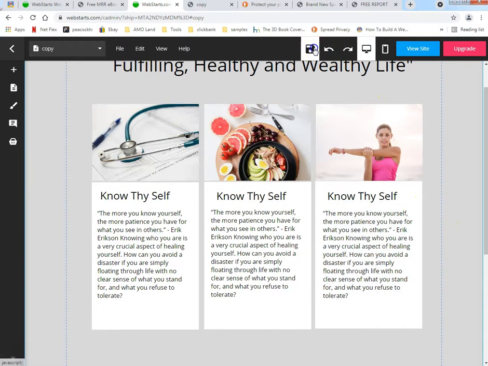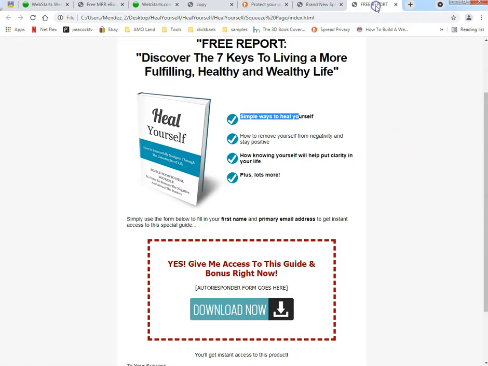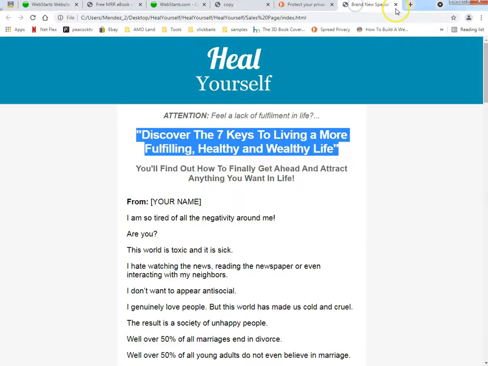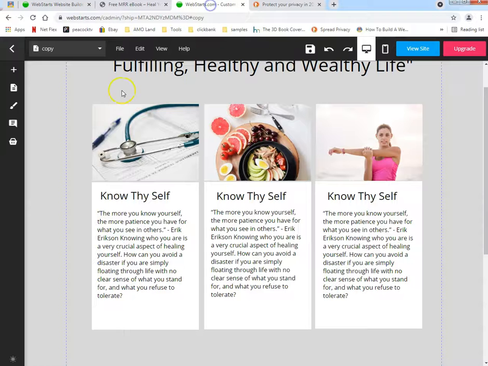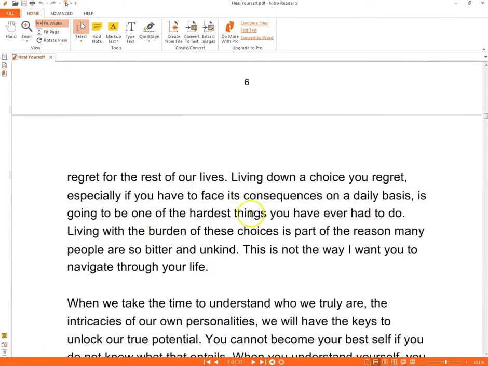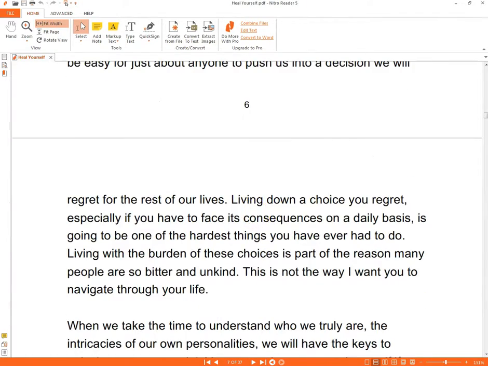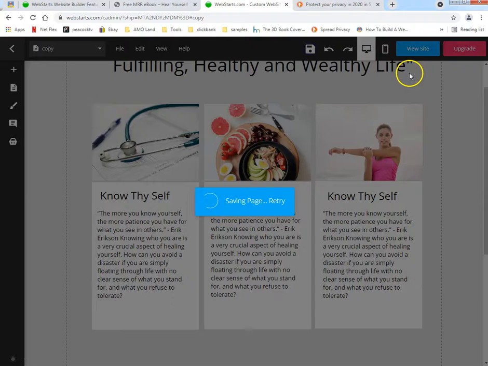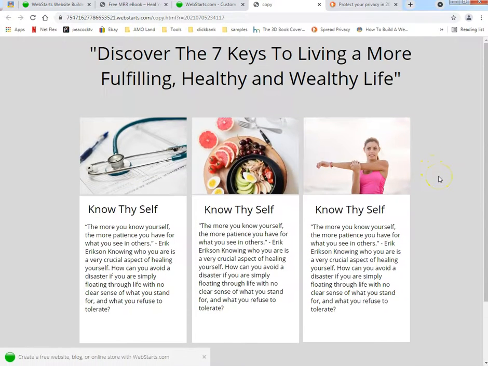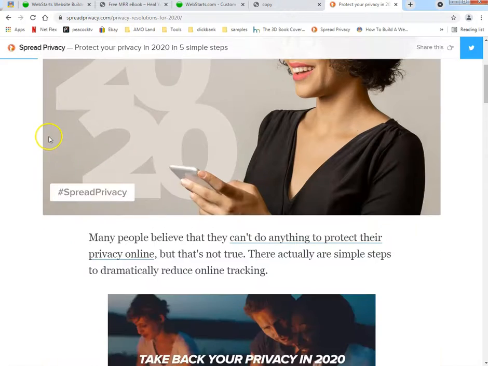Alrighty, so let's save it. Let's get rid of some of this stuff here. Now remember, we're not going to make the sales page with this. We're going to take the whole program itself and use it as a blog. And then from there, you would put your affiliate links in there, your self-help. And again, I haven't tweaked it out or anything like that. We're trying to make it look like this.